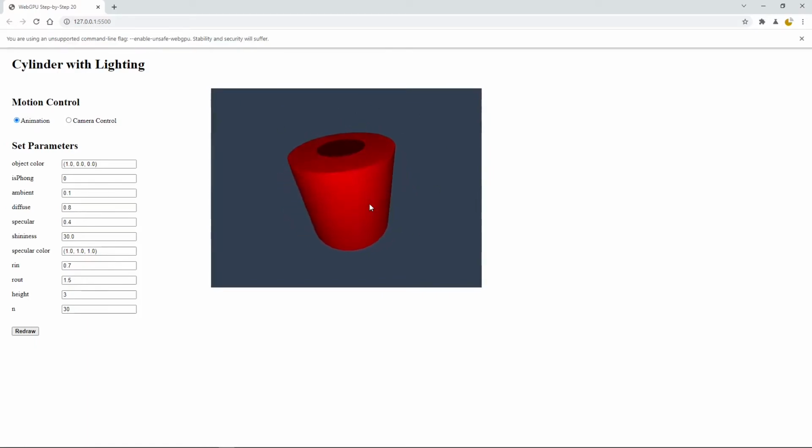We can make some changes to the input parameters and click the Redraw button to recreate the cylinder. For example, if we set the diffuse and specular coefficients to 0, and make ambient intensity 1, and click redraw button. You can see the cylinder looks flat with no 3D effect.